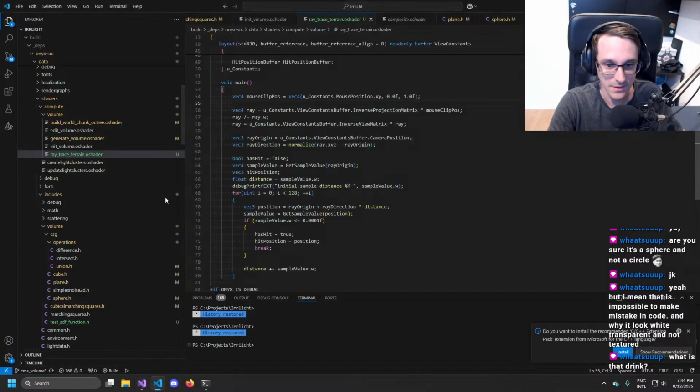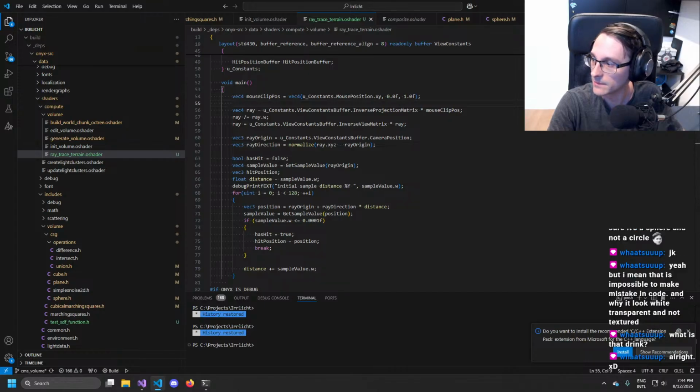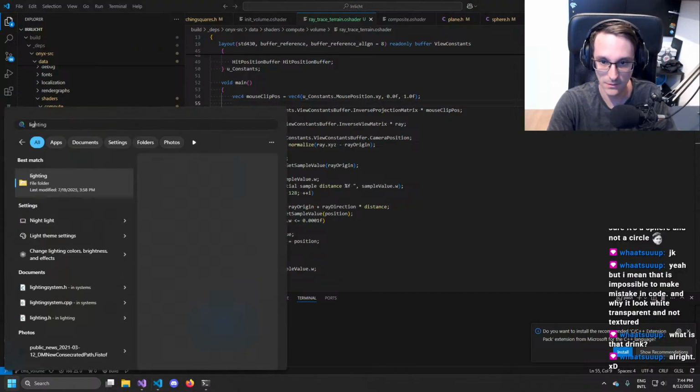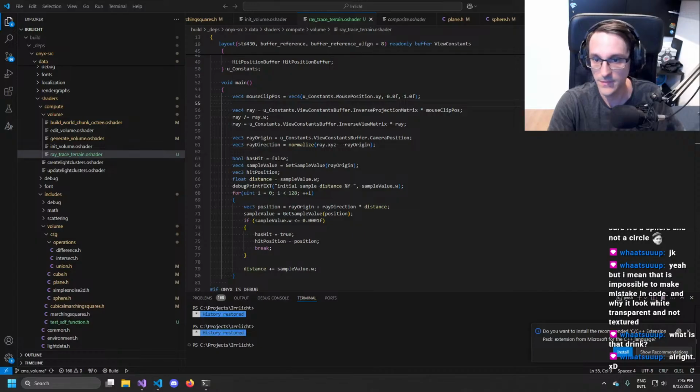All right, let's add a little bit of lighting into that whole thing. I think I have some notes for that, hopefully, but it's actually kind of easy.